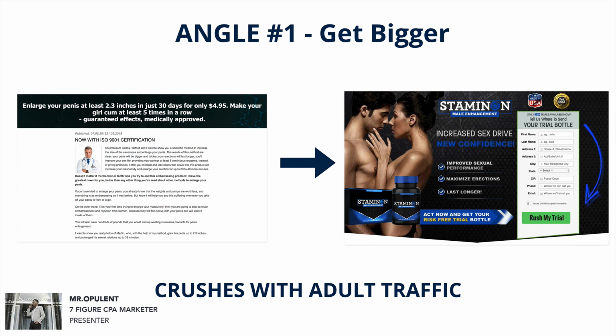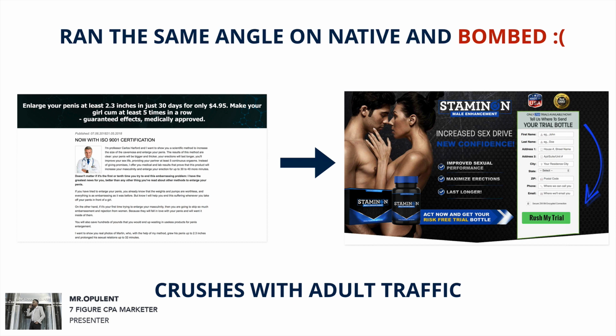So I sent people to this landing page, and then after that, I sent them to this specific offer that was to do with the angle of helping somebody get bigger. And it was really working well. It crushed it with adult traffic, and I was making a lot of money from it, okay? Now, I thought, you know what, why not just try and run this on native? Because a lot of my account managers at the time were telling me this offer did very well on native as well. So I took the same angle of helping somebody get bigger in their department. I ran it on native, and it absolutely bombed, okay?